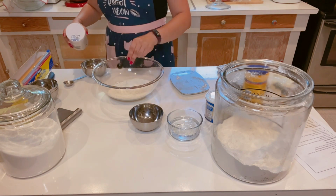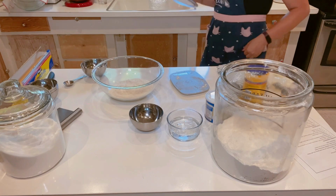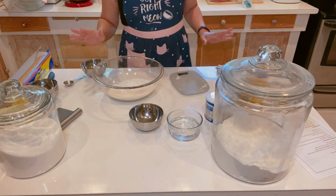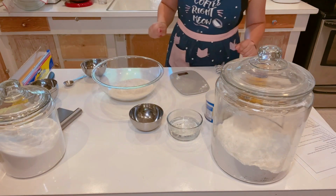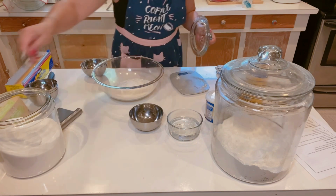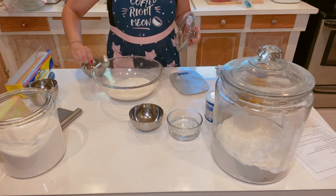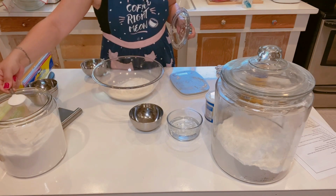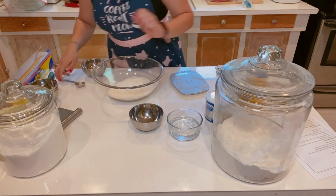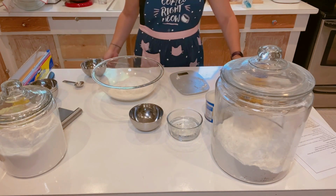Okay, there we go. So we have our salt, and I always like to put my ingredients behind me once I use them, just so I know that I've used them. And then we're going to do 2 tablespoons of sugar, which I have right here. A little bit of vodka in there, so 1, and then 2. All right.